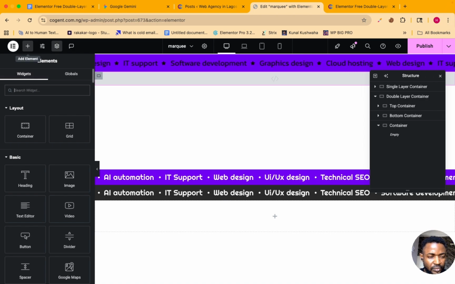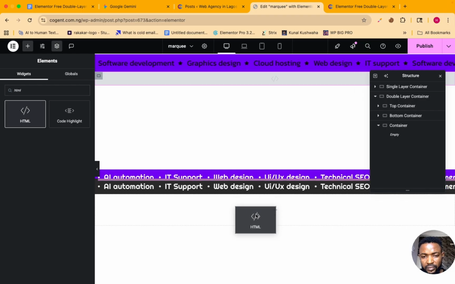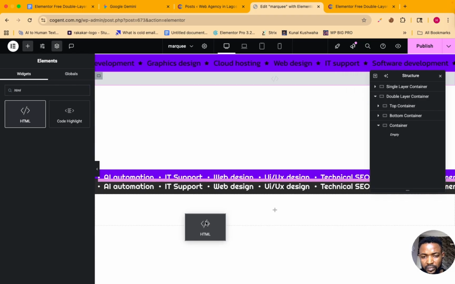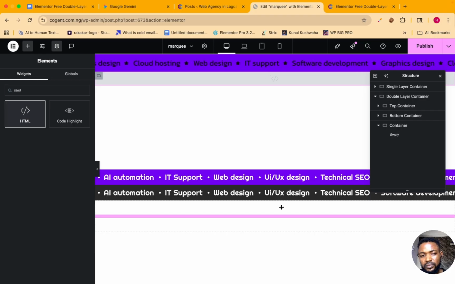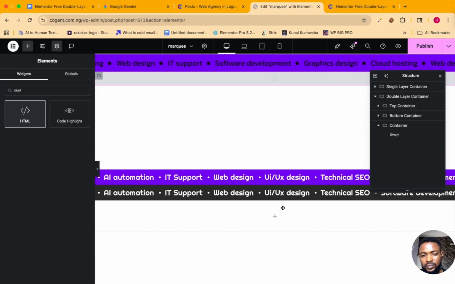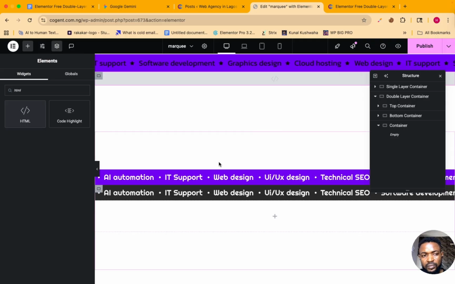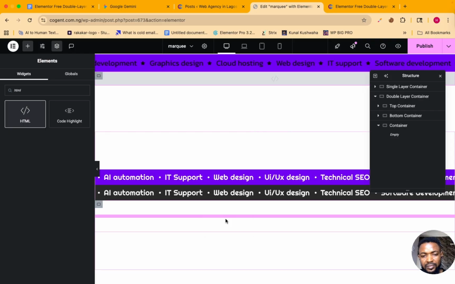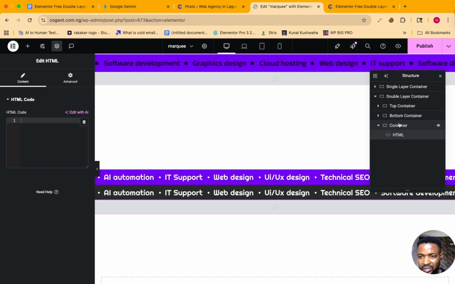HTML. Okay, we have it here now. Let me rename the container.